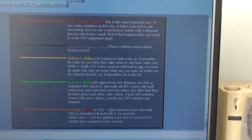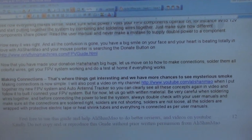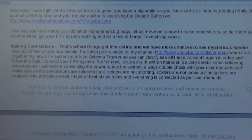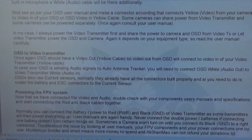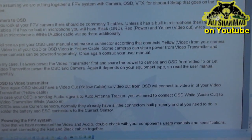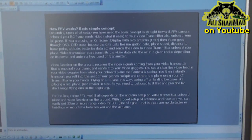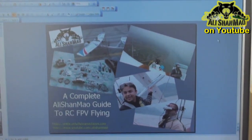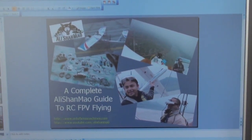So I'm still working on it, and according to my Word document, I will start working on making connections, like camera to OSD, OSD to video transmitter, and powering the FPV system, installing the FPV system, etc. So this is the last work left on my FPV guide, okay? It should be ready by tonight, and I will upload it to my website for you to download and enjoy learning how to actually put an FPV system together. Well, this is about the FPV guide.